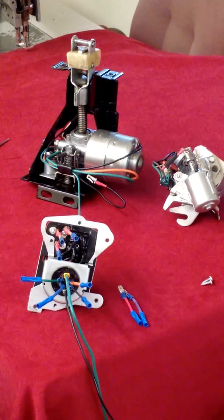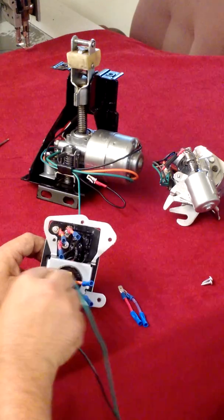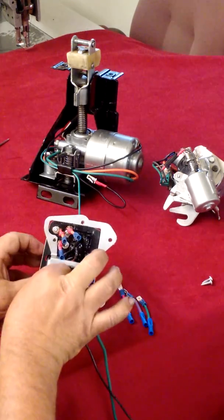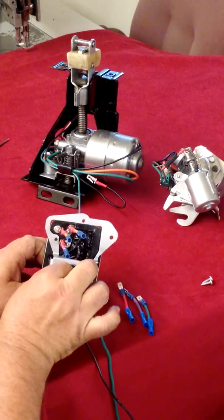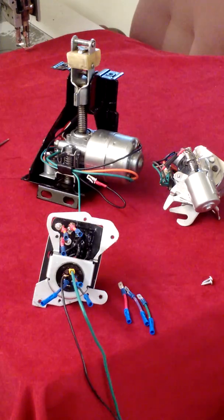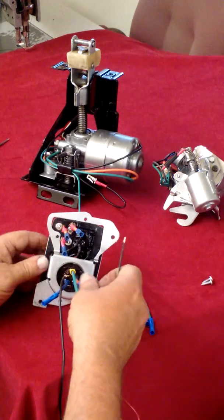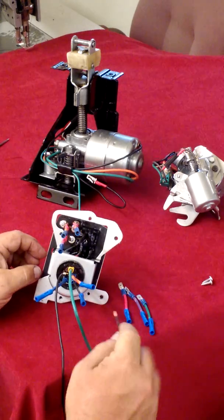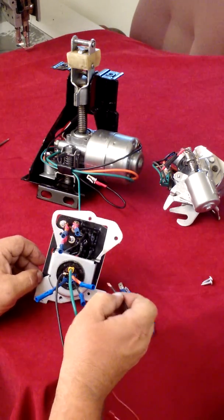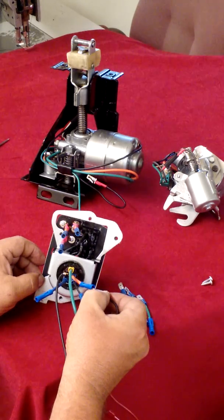So what we're going to do is remove our ground, and move the ground to the closing side, which is the green lead, which works off a limit switch. Okay, now we're going to trigger the side that causes the latching relay to be energized, which is the orange lead. Listen carefully and you'll hear the click of the latching relay energized.